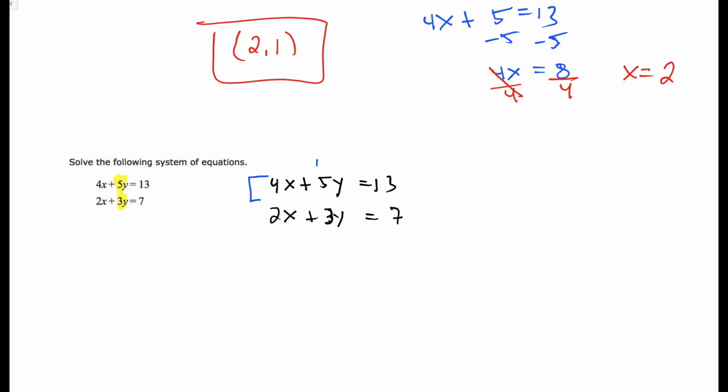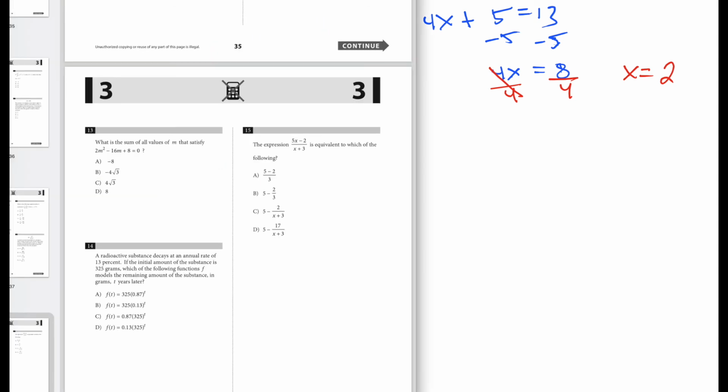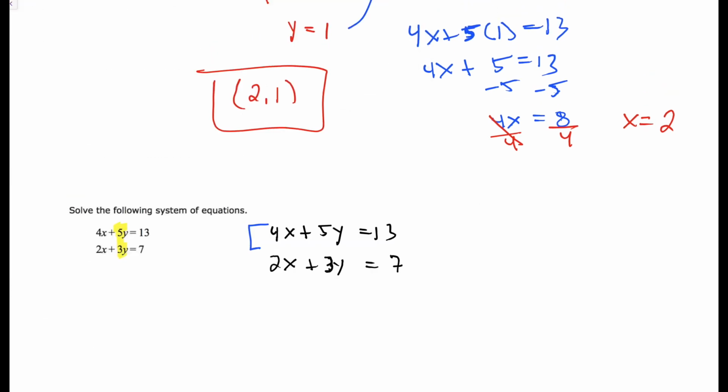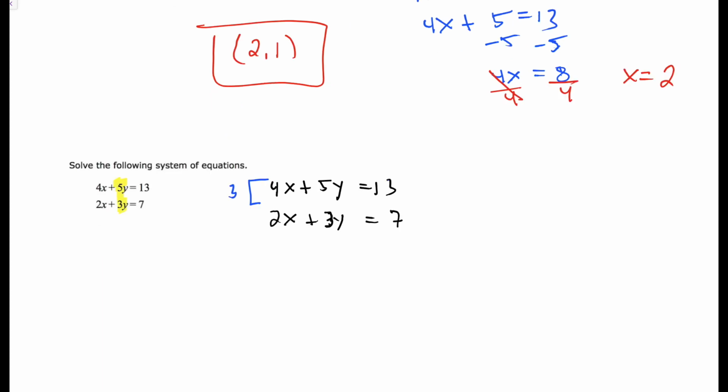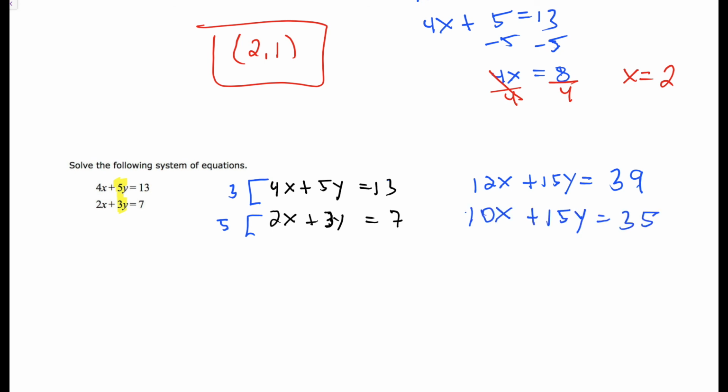No, I'm matching up these guys. We're going to wipe out because I know this problem works. I understand, but I'm giving you the harder one. Just do the 5 and the 3. Okay, 5 and 3, go. Okay, now what do we have? Okay, then what do we get in the bottom? Good. And what was the point of doing what we just did?